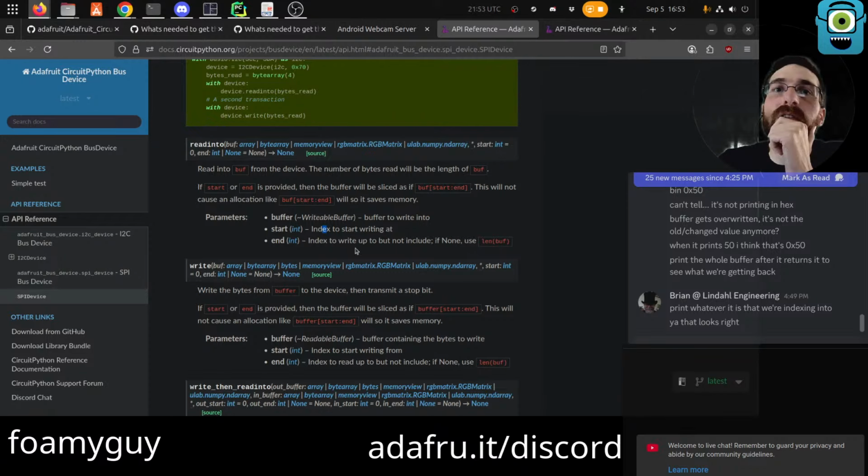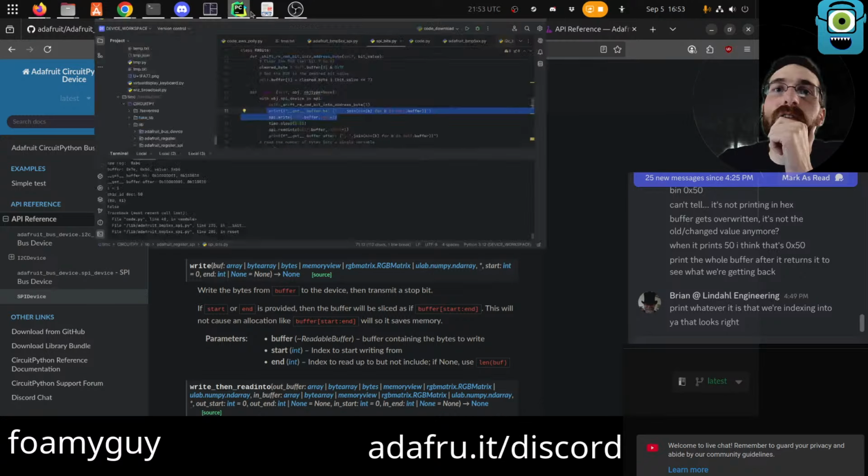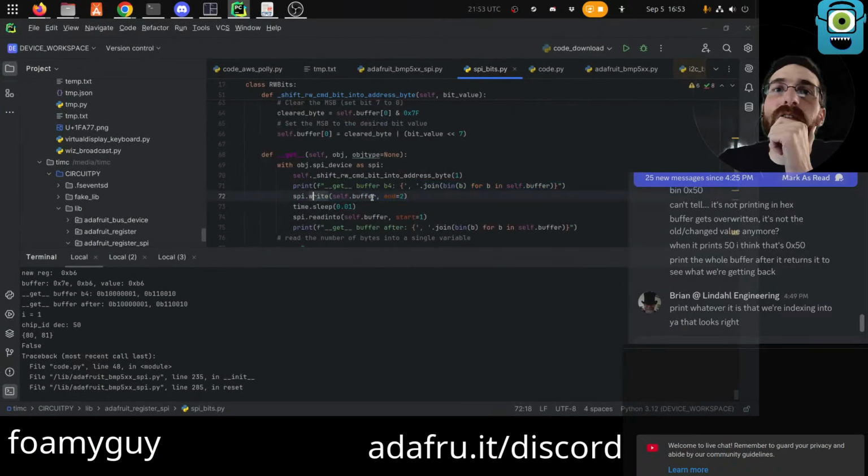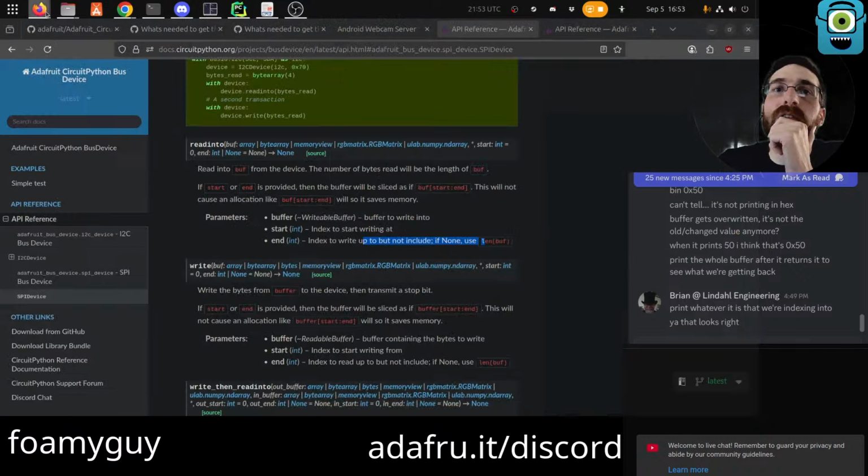So, but not include. Yeah. So we're writing bytes 0 and 1. Maybe we shouldn't. I still don't know why it would have worked before. That part is still a mystery to me. Maybe we only had zeros before because I took out the other chip ID that came before reset.